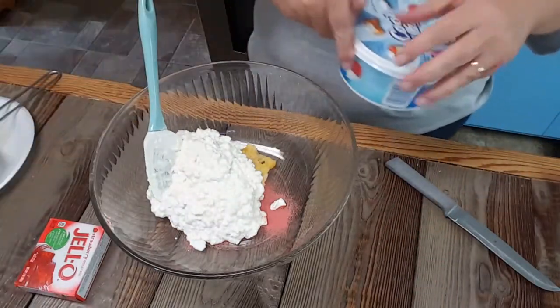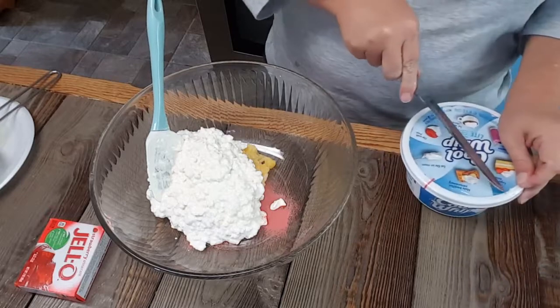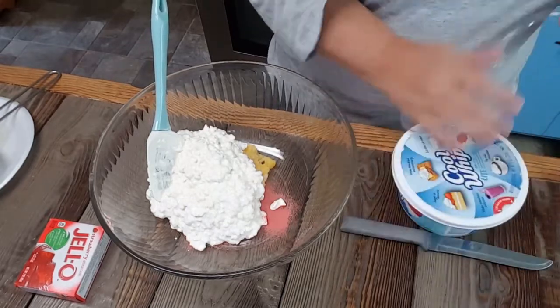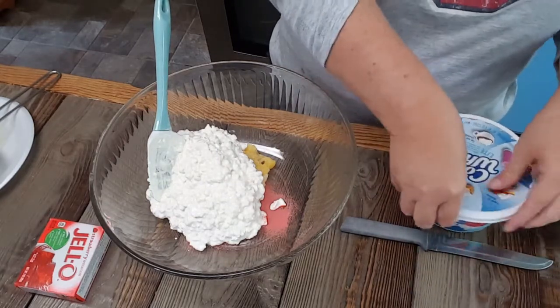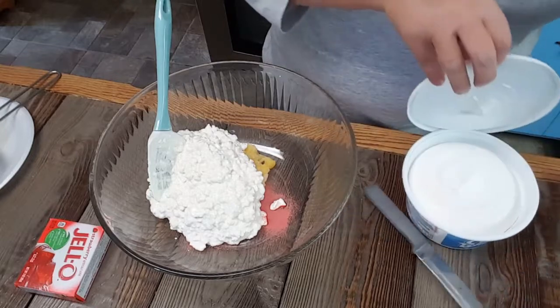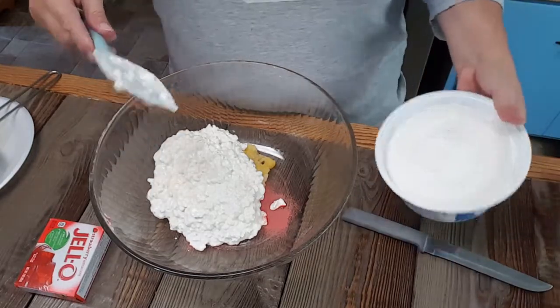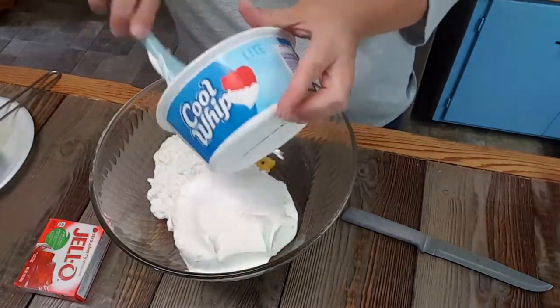And a whole container of Cool Whip. Y'all, I've got my tea going. I'm making pasta for the macaroni and cheese. I've got my water going back here. All right, so I'm going to put this whole container of whipped cream.